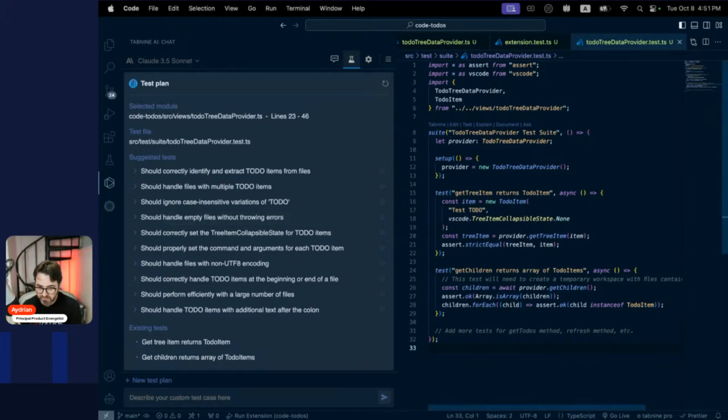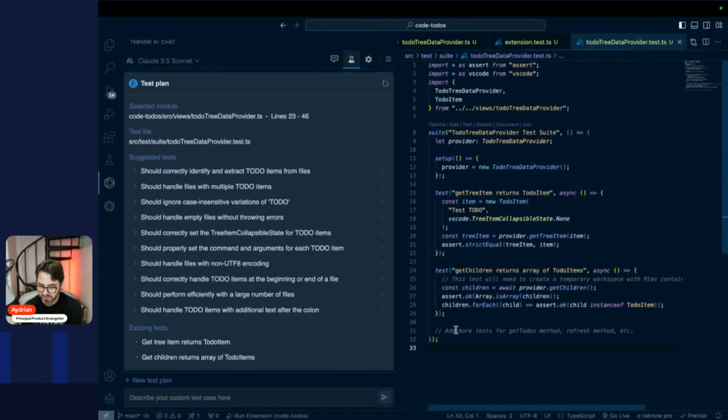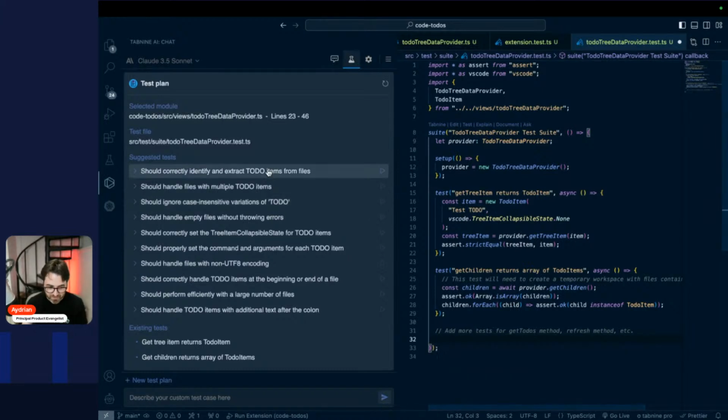So yeah, did I highlight the right thing? Did I highlight what I wanted? Get to-dos, yeah. So here it says add more tests for get to-dos method, refresh method, etc. And of course Tabnine autocomplete's trying to help us out here. That's not what we're playing with right now.